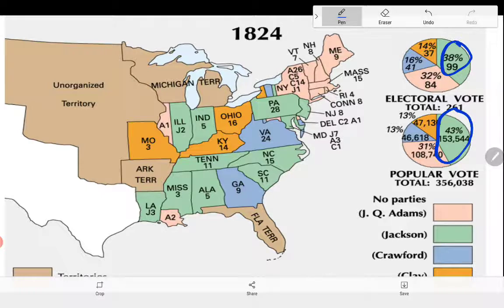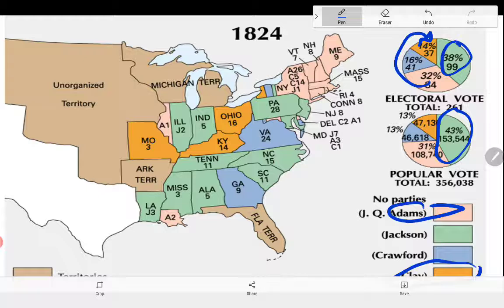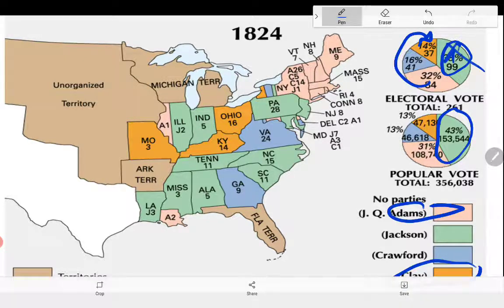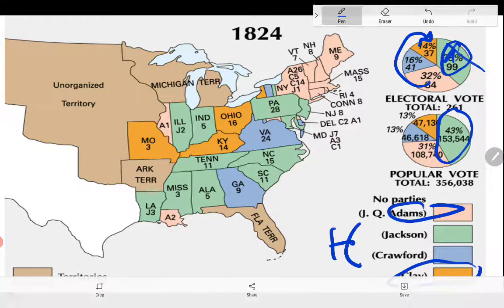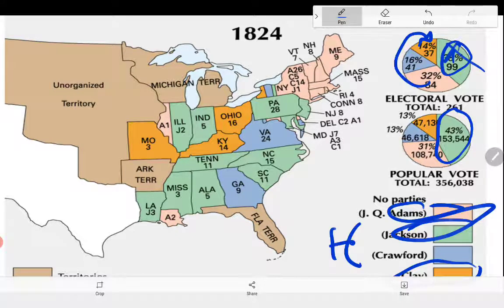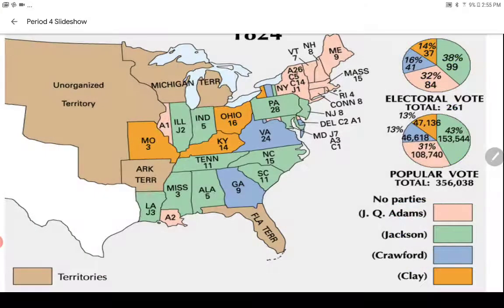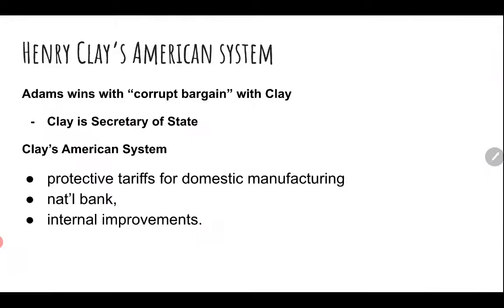But what happens is Adams is this kind of pinky color. Adams joins with Clay. And when they add up their electoral votes, they beat Jackson, right? This is what Jackson is going to call the corrupt bargain. It is when we add Adams plus Clay beats Jackson, right? Jackson hates this, and basically he is going to organize his entire life over the next 4 years to defeat Clay and Adams in the next election. So he loses. Jackson loses in 1824, and he sort of reorganizes.